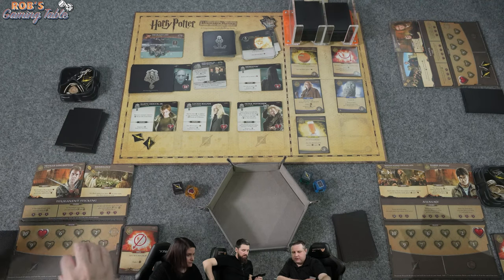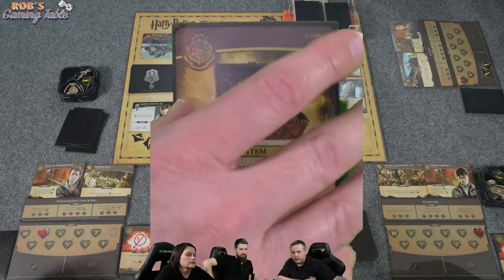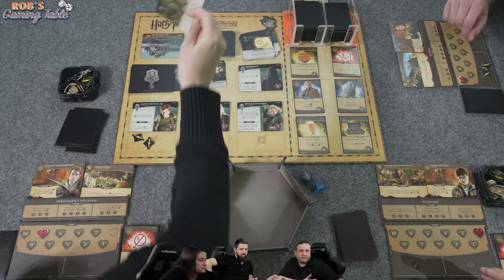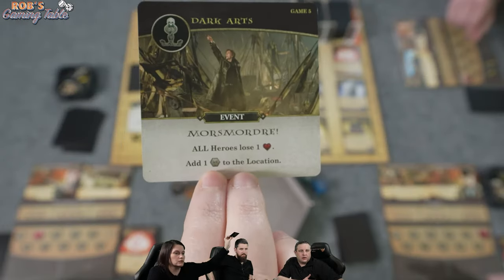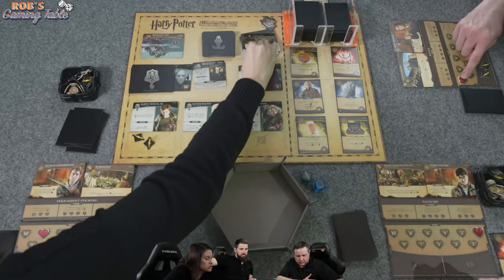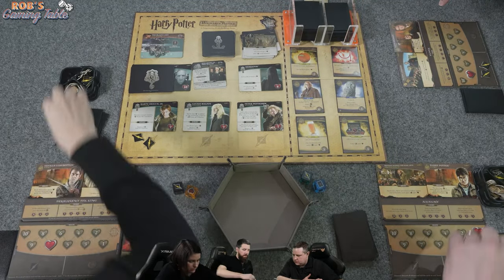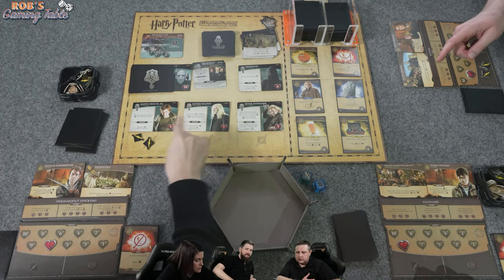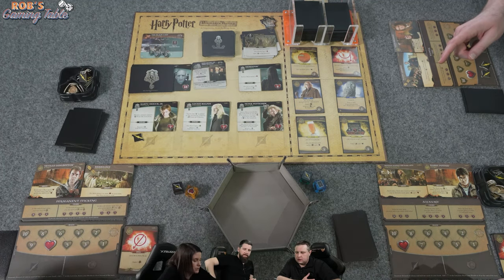1, 2, 3, 4, 5. Okay. Refill. Another Quidditch gear. All right, Rob's turn, right? Yep. All heroes lose 1 health and add a control to the location. Oh, man. Lose the health. So you're full now at the end of Mel's turn. So now you're 9. This says we remove a health or a damage.